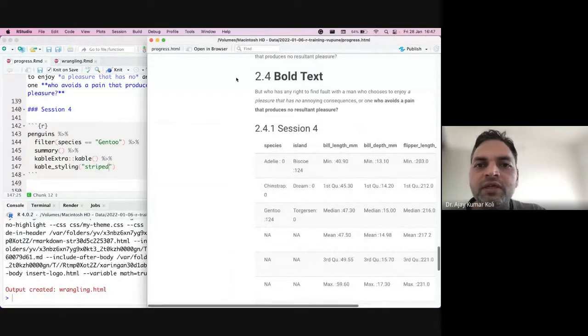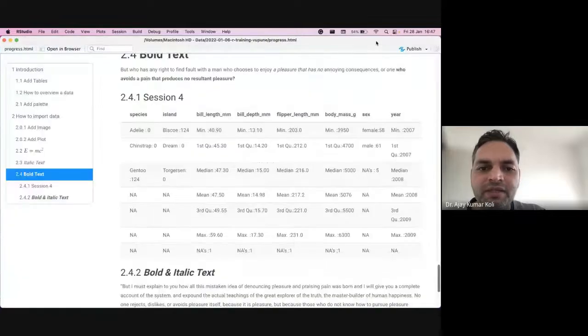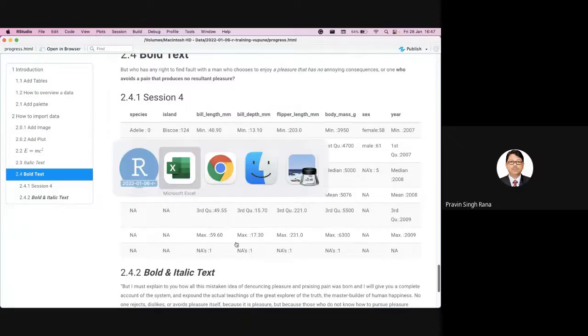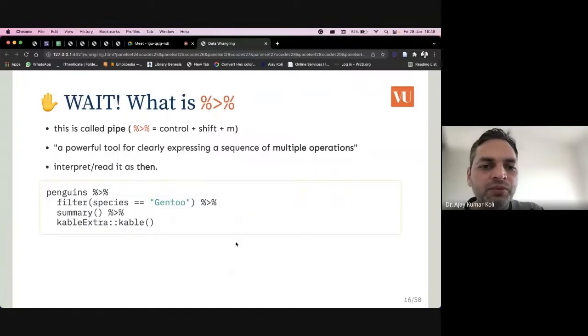This is called, what was that? I think stripe. Striped. I hope I'm putting it in the right place. Yes, you see, now it's looking even better. You got the gray and white differentiation, right? So your table is looking much better. Like this, there are so many changes which we can do in the table.